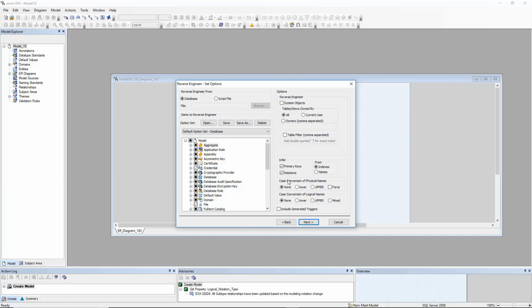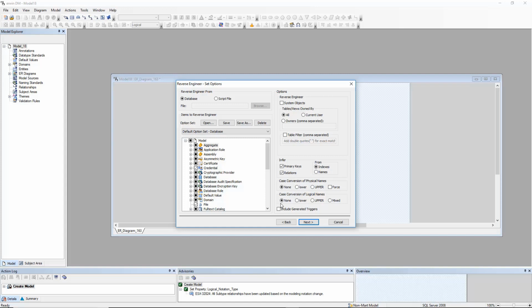If you're going to infer primary keys and relations in a system that you're not familiar with, it might already have explicit primary keys and foreign key constraints. Erwin will warn you about this. So if you choose to infer primary keys and or relations in a system that has some explicit primary keys and some explicit foreign key constraints, it's possible that you'll get some redundancies. So just be aware of that. This is inference after all. Erwin's trying its best to help you out. This system, by the way, does already have explicit primary keys and foreign key constraints. We just want to see how it behaves.